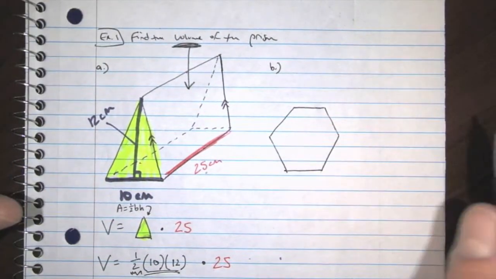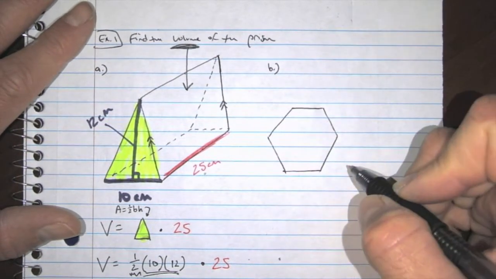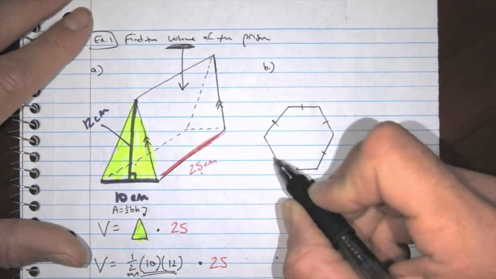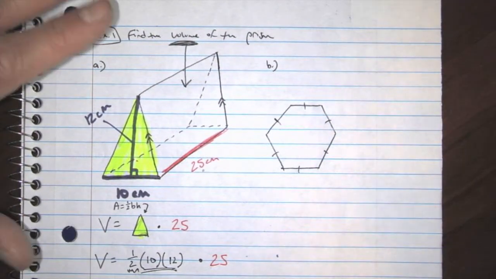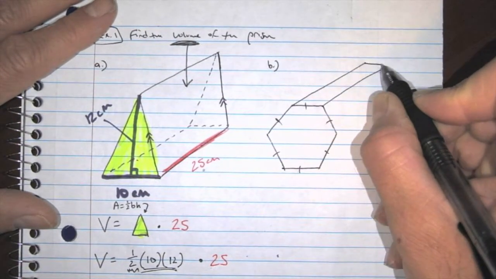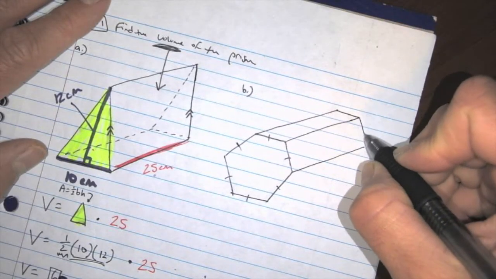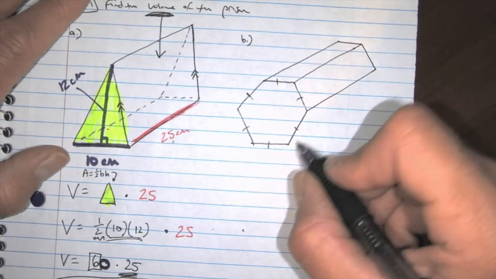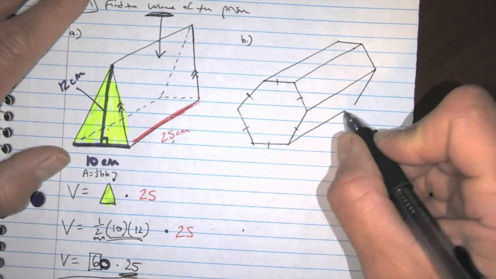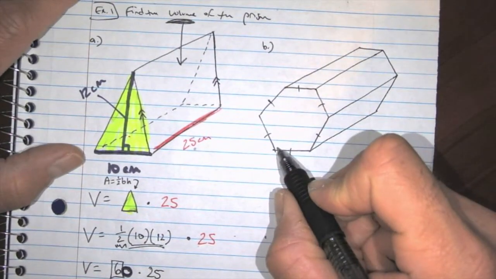I just want to show you what something like this is going to look like in the book. So we got ourselves a regular hexagon. Hexagon, 6 sides. Regular means every single one of these sides is exactly the same. Let's make it a hexagonal prism. Let's see how well your hexagonal prism looks. Okay, oh boy, this is going to be ugly, ugly, ugly. You know what? It's not looking that bad. Sometimes we get lucky.